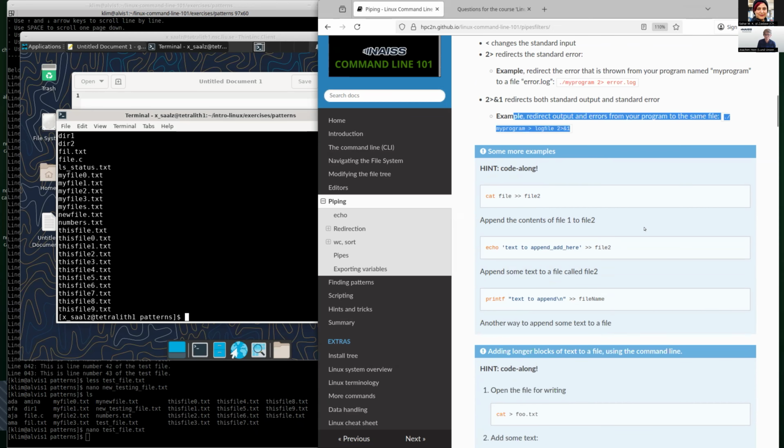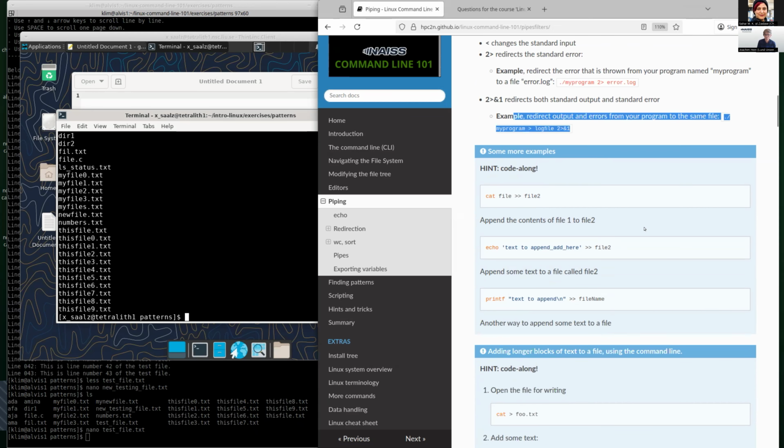Okay, and then we do the same, like nano my file 0. We're supposed to have this line added at the end, and you can see here the output of echo. It's at the end of the file, so we appended this line there. So this is just an example of how we take the output from a command or from a file and save it in another file by using larger than.